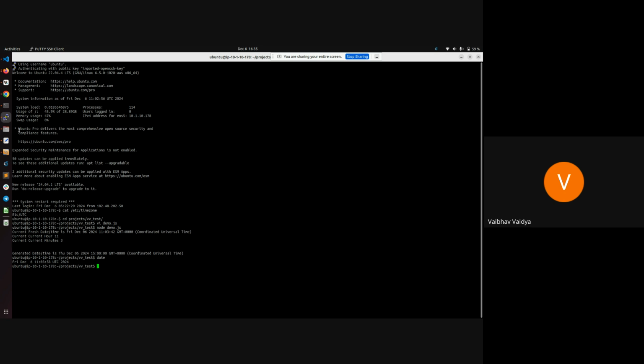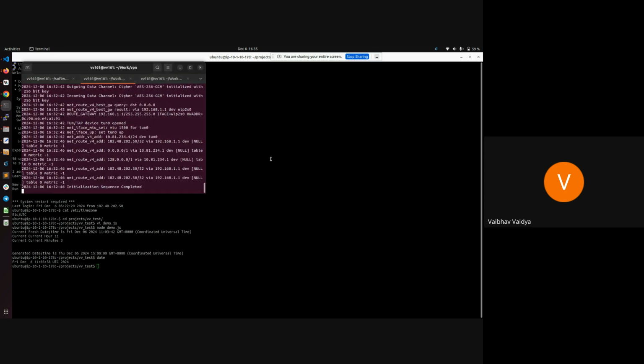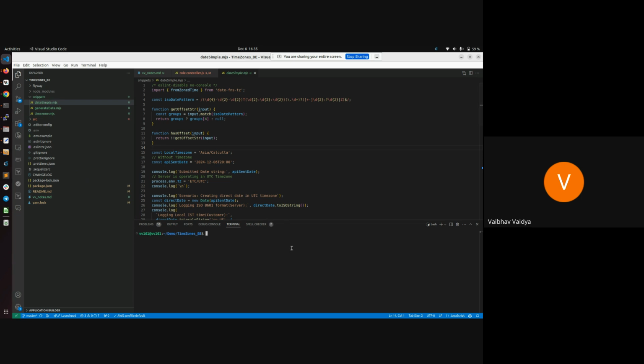Similarly on local, for example, here it's matching. This is my IST time. So 16, which is 4 p.m., and 35 minutes is matching here. So the way you generate dates, it matches here. And I already showed my time zone.